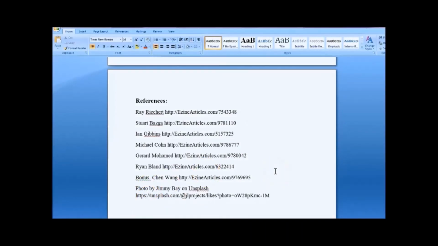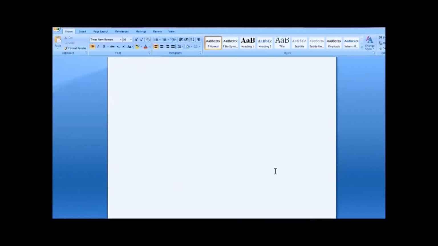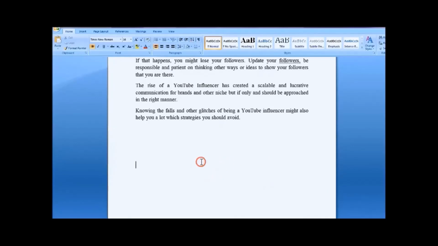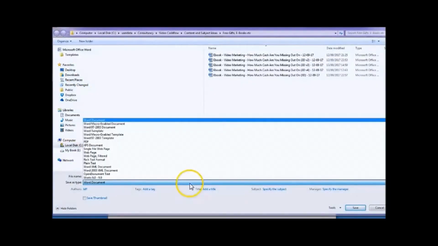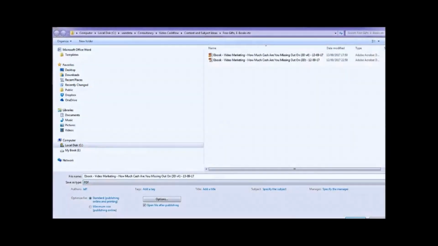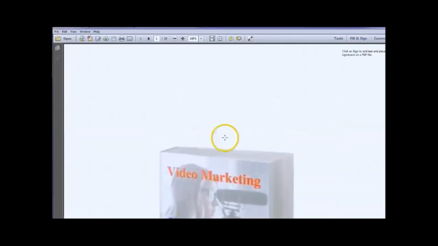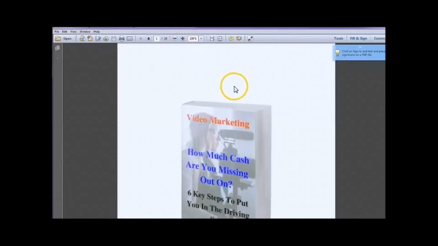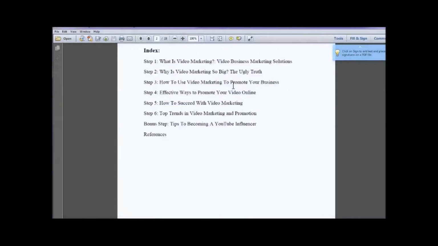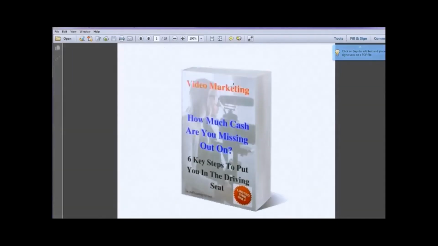So once you're happy with that, what you want to do then is turn this Word document into a PDF file. So what you do, you just go into File, Save As, and then click on the file type as PDF, hit Save. So this will now create the PDF file, which is the file format for downloading documents and ebooks, and we'll just reduce that, make that a bit more legible, and there is your ebook. It really is as simple as that.